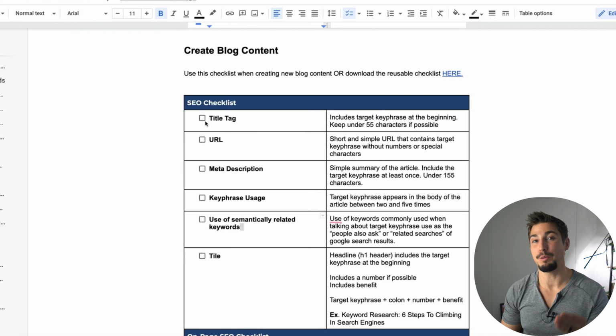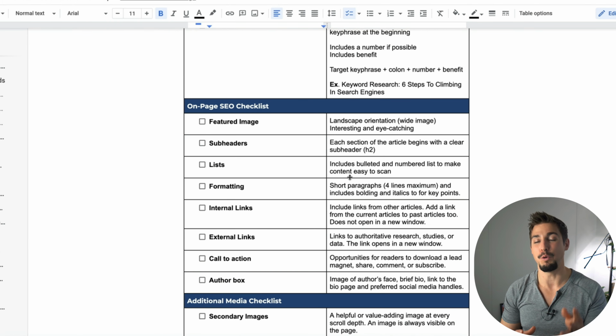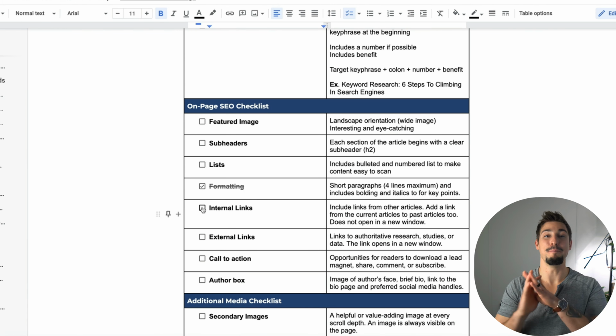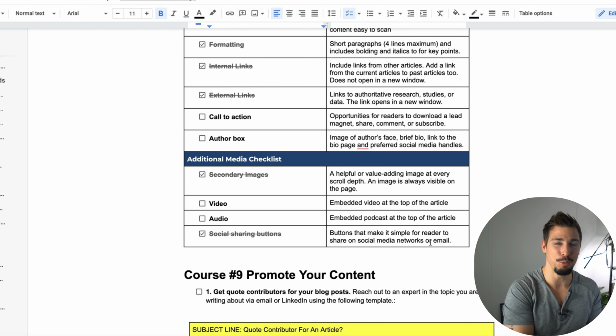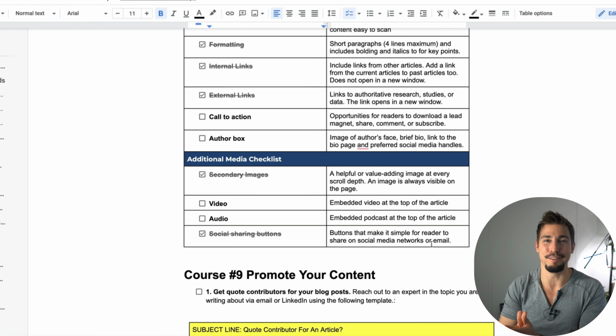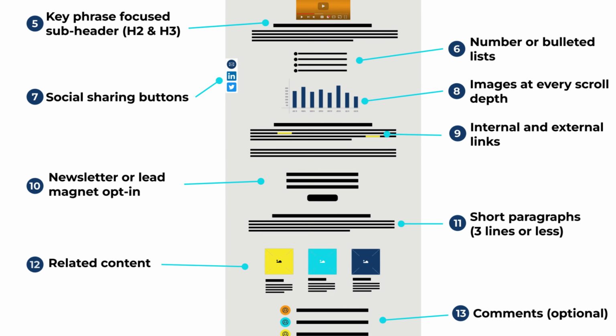To make this content creation process for blogs super easy, I want to share a free and fillable checklist and writing template with you to ensure that you have everything you need to make a high-performing article. This will make it much easier for you or your team to check off all the boxes needed to create an article that both humans and search engines love. If you do all 13 steps, plus some consistency and promotion, your content will rank.